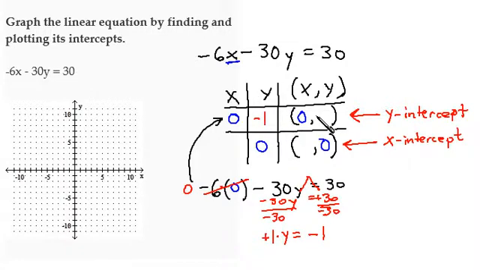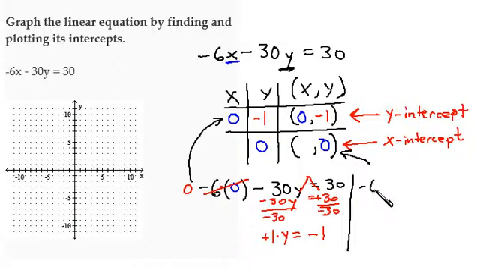So we are able to complete this ordered pair. 0, negative 1 is where the y-intercept occurs. Okay, let's deal with the x-intercept now. I'm going to copy the equation fresh to work on the x-intercept, but this time, notice, we're going to put a 0 in for y. So when I say the variable y, we're going to open up empty parentheses so we can substitute in the 0 for y.